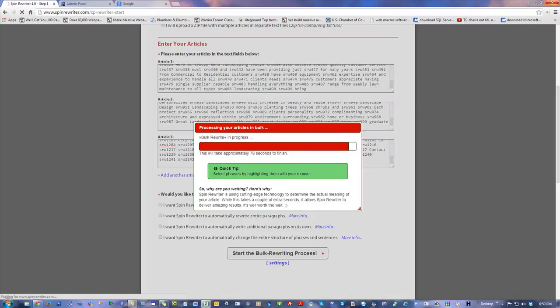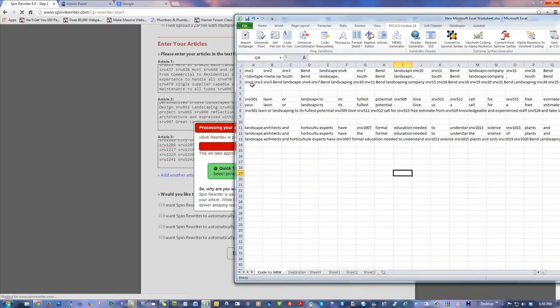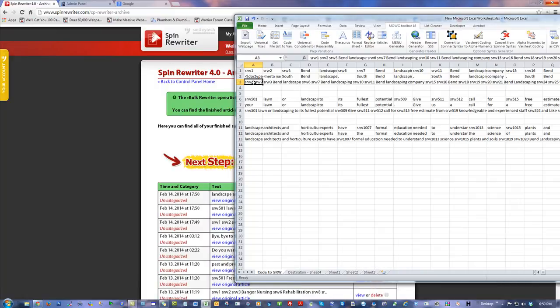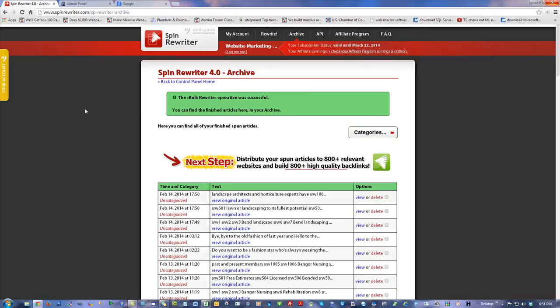We converted all the coding and all the static words to just alphanumerics like SRW1. That's, hey, spin rewriter 1, SRW2. Then comes SRW3 in words finally, and then SRW 6, 7, whatever. That's why this is 501. It's the first thing of the second line. 500 words here. This starts with 501, goes to 1,000. This starts with 1,001, basically, and that's why you see 1,007 over here. Okay, so it's 500, 500, 500, and it would keep going if it did. That's why we do multiple articles of 500 each.